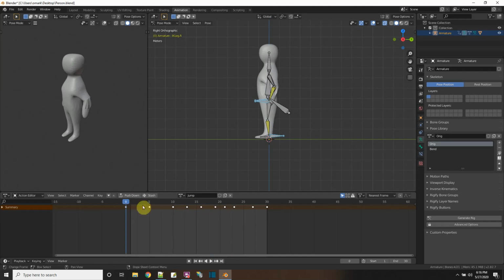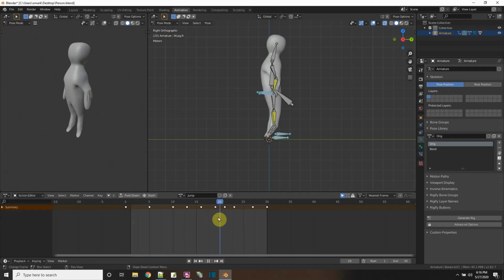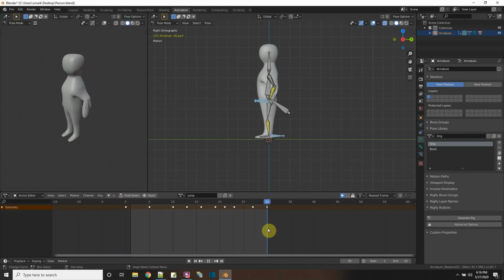Alright, so let's see, we got here. And then we're going to squat, jump up, pitter patter a little, and then land. So we got to jump. Let's save it. Bam. We got 2 animations. Now 1 more in the game. We're going to move around, so we're going to need a walk.